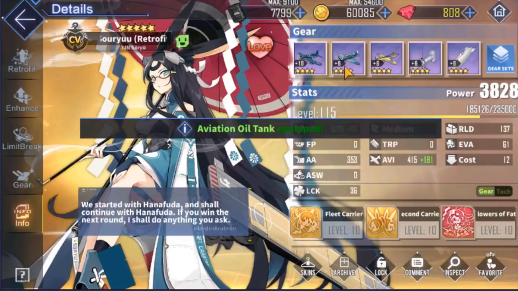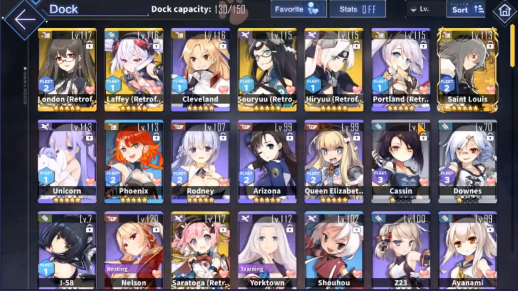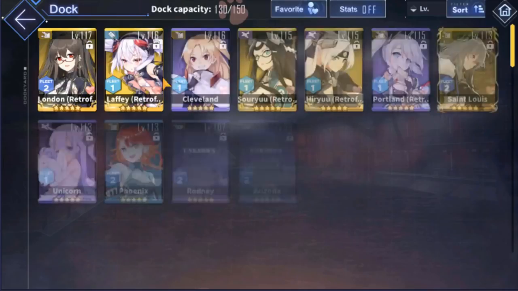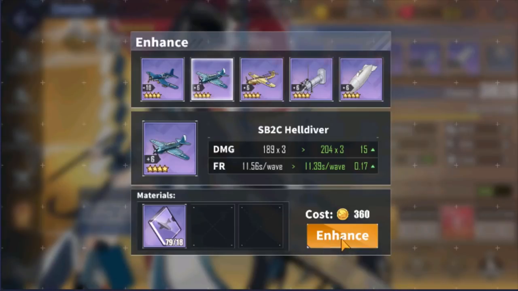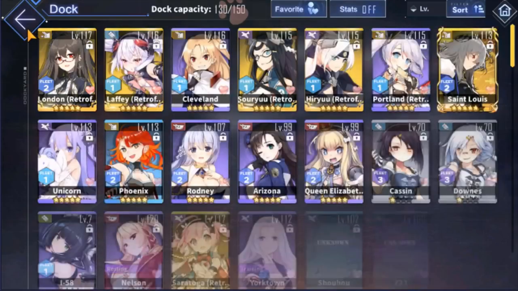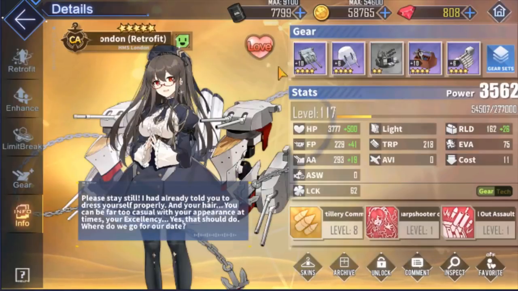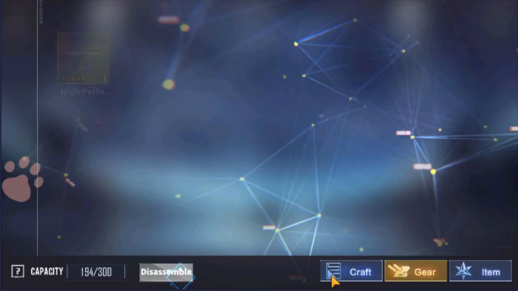There we go, and then we can work on the dive bombers and stuff. I think Saratoga is maxed right now, all 10s. Yes, she is. So I'm going to work on Soryu next, dive bombers. Luckily, these are purple, so they're kind of cheap. Almost 10. Need a lot more plates for that. How about London? How is she doing right now? Getting there.